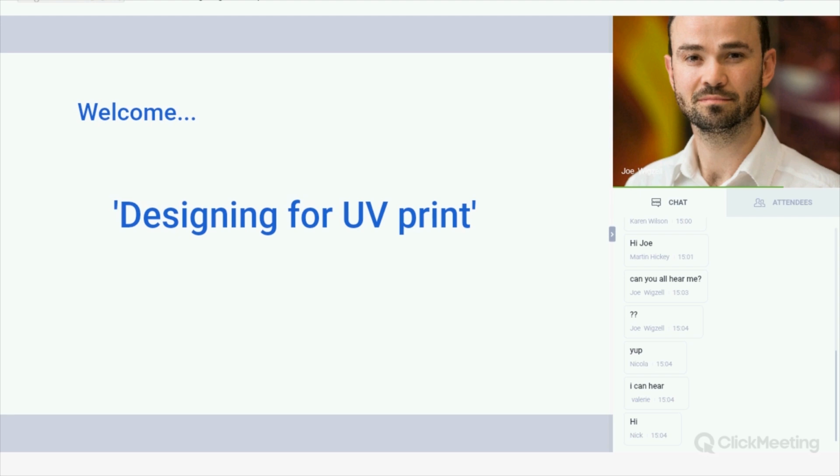So if you are following my mouse movements, it might just take a little bit to catch up. So I'm going to go to File, New, and when you open up this new window, your most recent items will pop up, and you've got a box on the right hand side here to set up the default settings for your artboards or for the document that you're going to be working with.